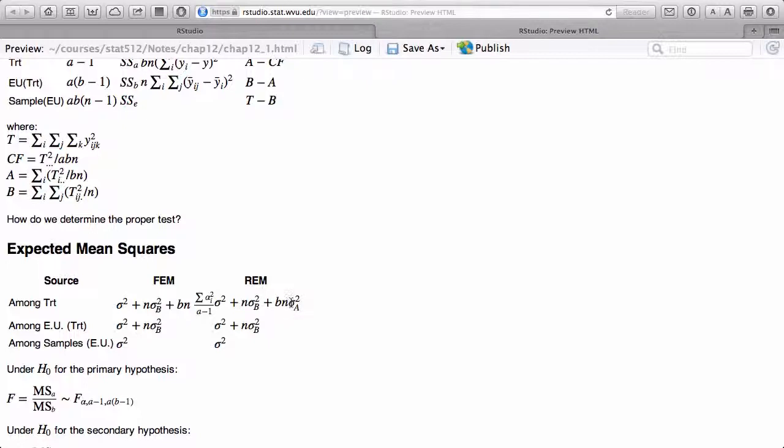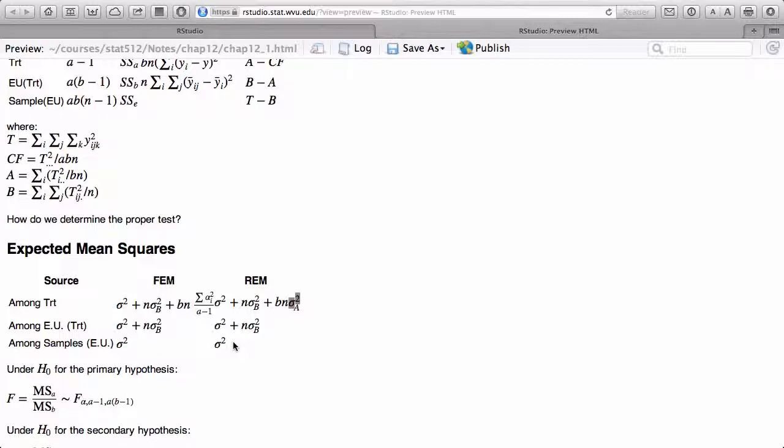Likewise, under the random effects models, if sigma squared sub a is 0, then again, these two ratios are the same. If I would use the among samples of n experimental units, then I would expect even under the null hypothesis, I would expect the f-test to be greater than 1 because of the sigma squared sub b effect.